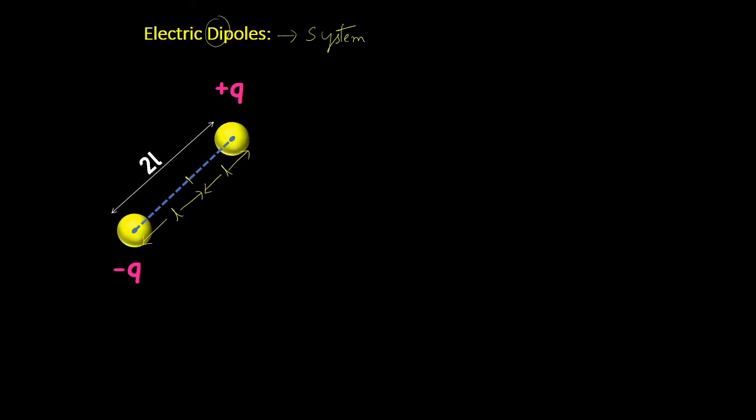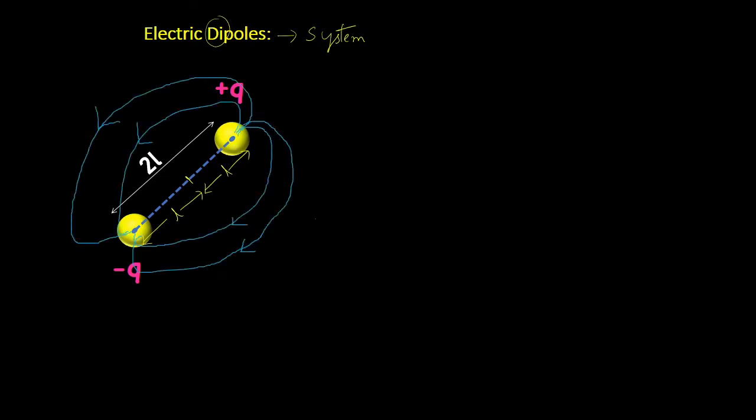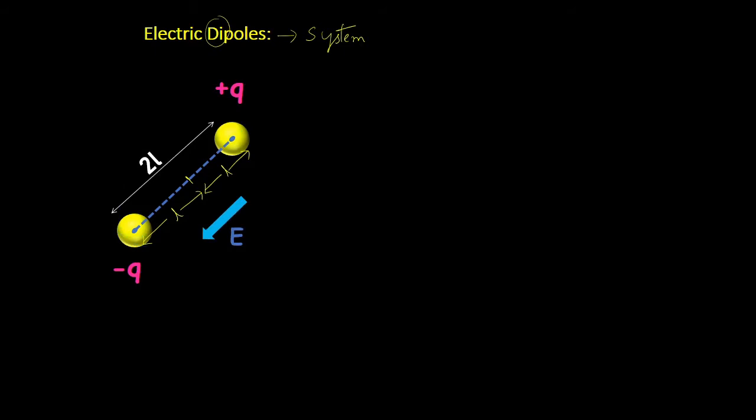Since these two are charges, any electric charge will produce an electric field. What will be the direction of the electric field? The electric field will be diverging from the positive charge and converging at the negative charge. Since it is a system, the electric field starts from the positive charge and ends at the negative charge, and I can write the direction of the electric field produced by the dipole in this particular direction.